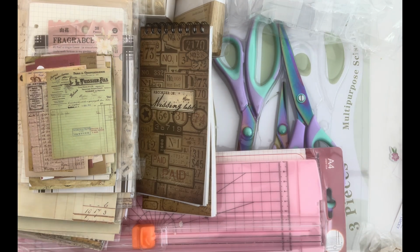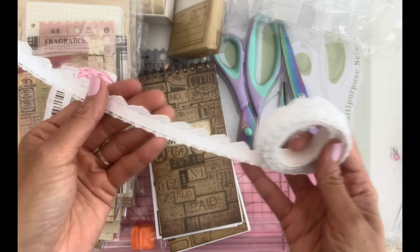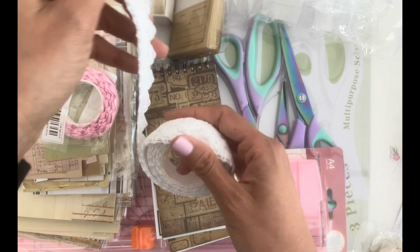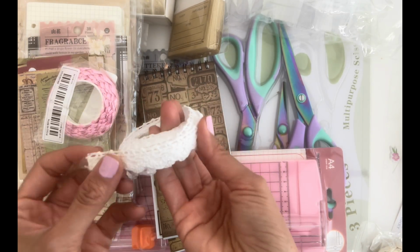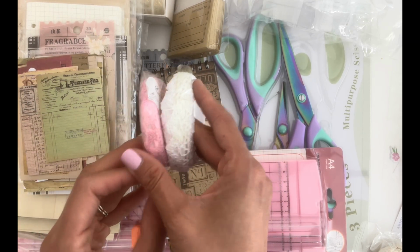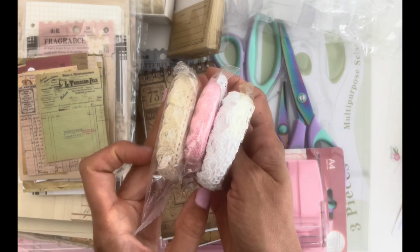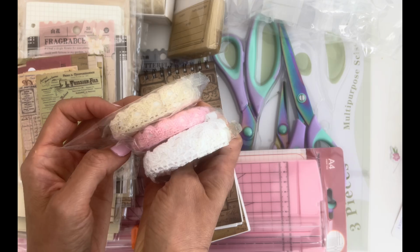And these I'm really looking forward to using. They are little ribbons, right? But they have a sticky track on them. So I'm going to probably use these in my next project with something and add this on. But I got it in white, like an ivoryish color, and pink. So you can see the colors.